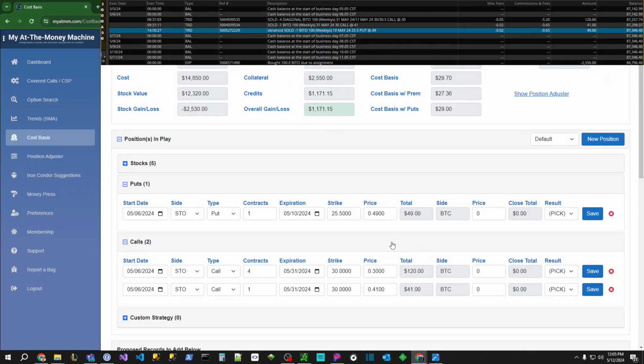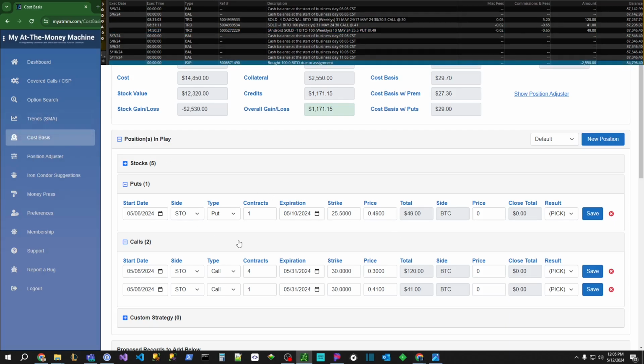Okay, so we logged the covered calls and we logged the cash secured put transactions, and now we need to cover this assignment. So what happened is, as you can see, these covered calls' expiration is not till May 31st, so that's a couple weeks away, so that's not on the radar right now. This one, however, expired this past Friday, and the strike was 25.50, and you can see the last price was 24.64, so obviously that was lower, so we did in fact get assigned on that.